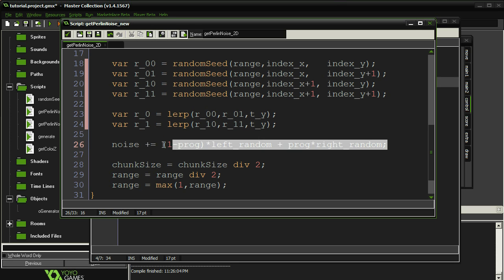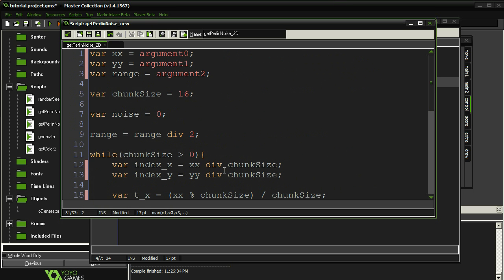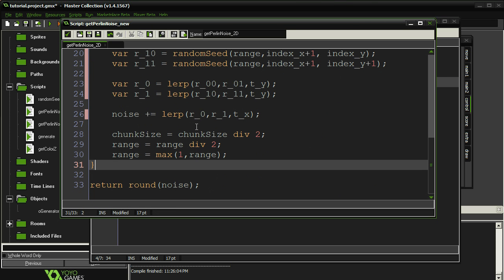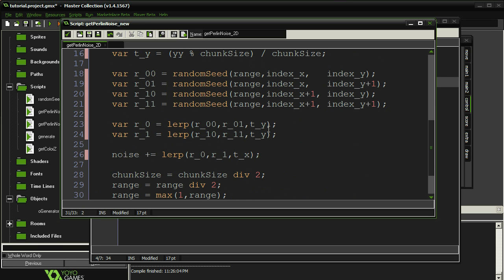And then for this noise, we're going to lerp between R0 and R1, and the value between them is going to be tx. That's how far in between we're lerping. If I'm not mistaken, I do believe we have a finished 2D Perlin noise algorithm. So a round of applause for all of you who made it through this. This is the interesting part. This is the cool math trick which allows us to make interesting Perlin noise, this lerping in 2D.